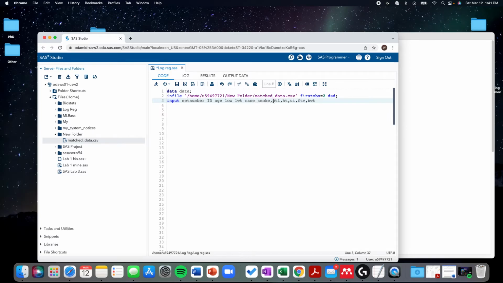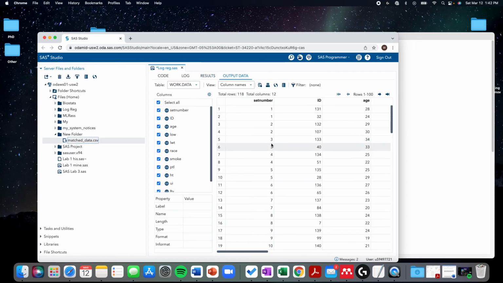Sorry, this is going to take a second. There, and now we can run that, and that should bring it into SAS as a workable file here.